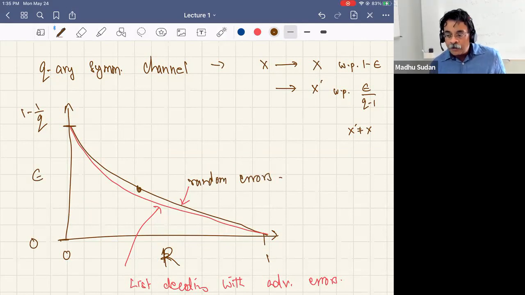The gap in our knowledge is mostly algorithmic. We are able to do a lot more with random errors, and a lot less with adversarial errors. Adversarial errors we are catching up. Next lecture, we will show how to do it over large alphabets and get close to the right limit. We don't know how to get to the right curve for every q. In particular, for q equal to 2, we are very, very far from it. But on the other hand, if you go to q large enough, say polynomial in n, then we are able to get to the right capacity limits.